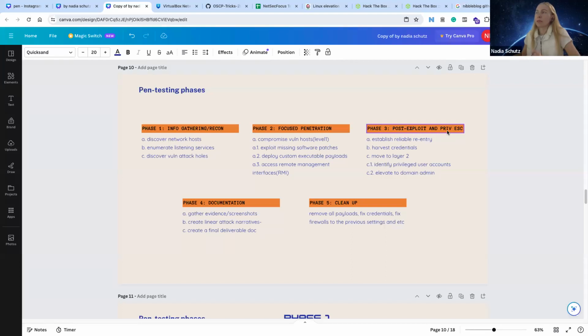If we became admin, then what can we do? We can establish a good, reliable re-entry, right? We can harvest credentials, because we can use these credentials for other machines.